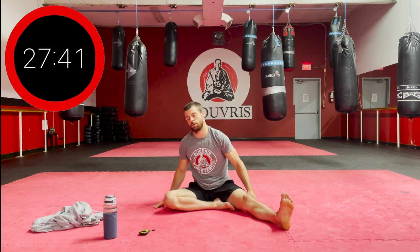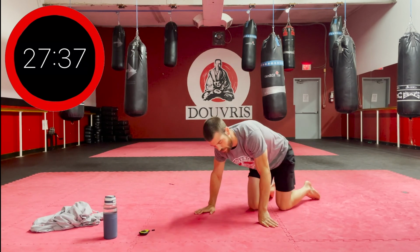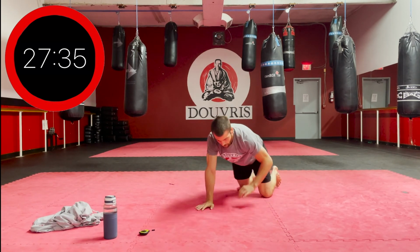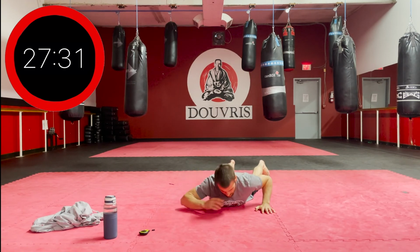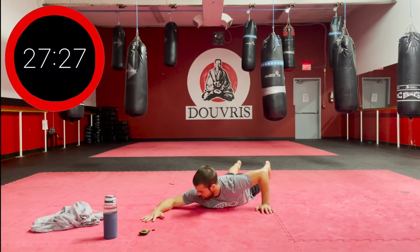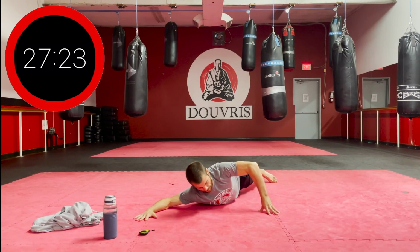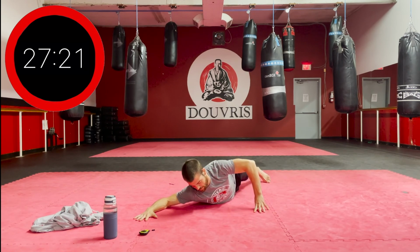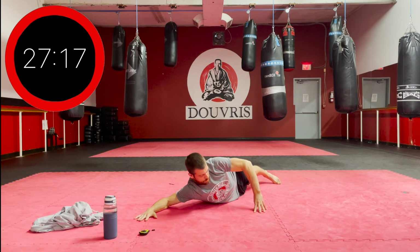And relax, perfect. All right, we're gonna flip over onto our stomach and we're gonna start adding just a little bit of movement into our glutes and our core as we do some of these, but we're gonna start with a nice awesome scorpion to open up our chest, and then we're gonna straighten our arm out to move it a little bit further. So take one arm, plant it down, and then we're gonna roll our shoulders open and feel that stretch in our chest. As we feel it, keep your elbow down. You can move further away from it to get a bit of a deeper stretch in that chest.